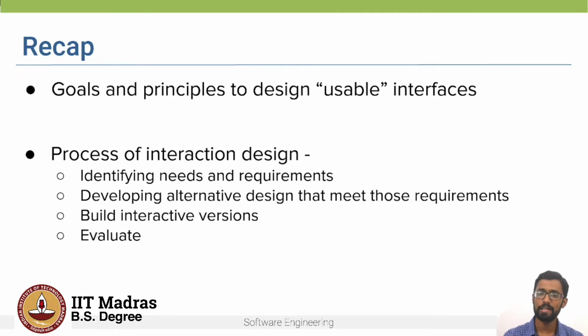So now let's say we have identified the needs and requirements, and we know what the goals are which we need to keep in mind while building such systems. Now we can proceed to the second step of developing alternative designs and building interactive versions of the user interface. But how do we do this? Can we directly jump in and write code? Do you think that is a good idea?